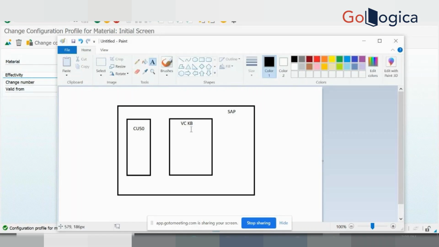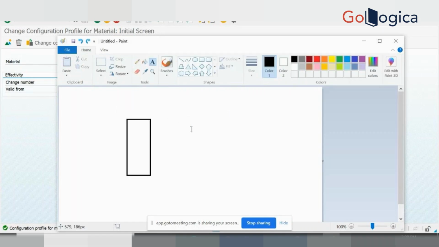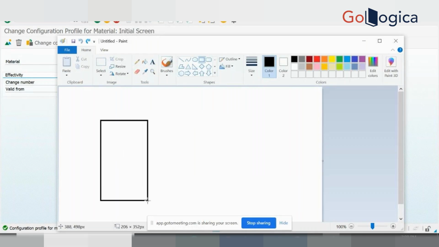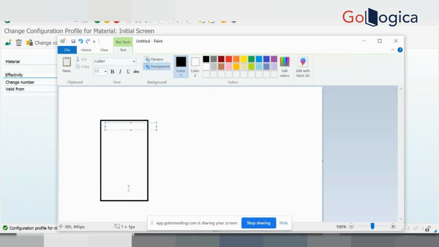But if I take all this out, I might have a web-based UI or cloud-based UI, which is nothing but configurators.